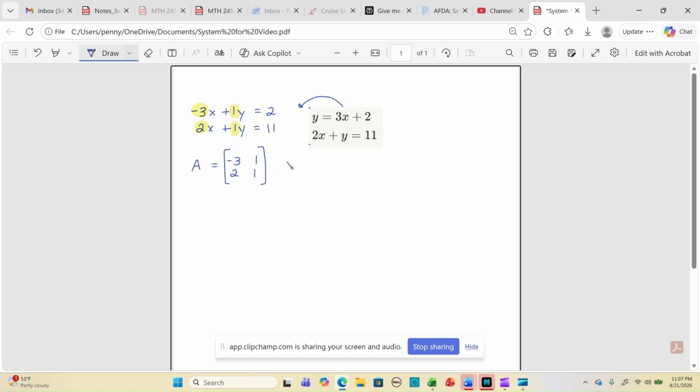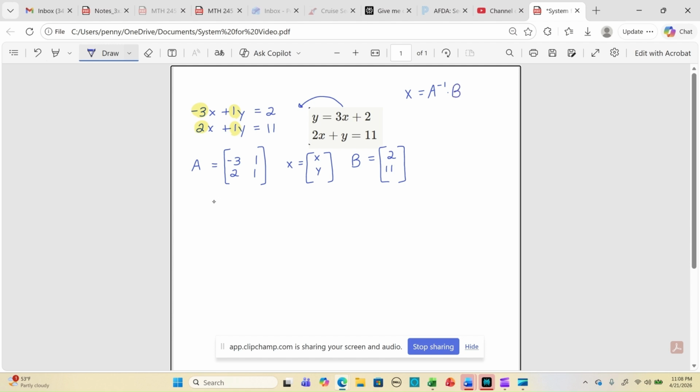All right, what we're solving for are our variables. Now you can call this matrix anything you want, but what we're solving for are x and y. And then my matrix B is what were they equal to? And in this case, it was 2 and 11. Now our equation that solves is X equals A inverse times B.